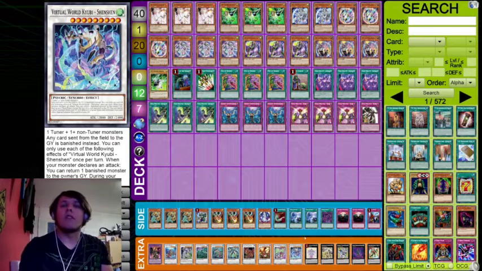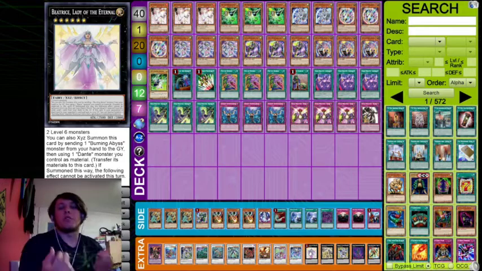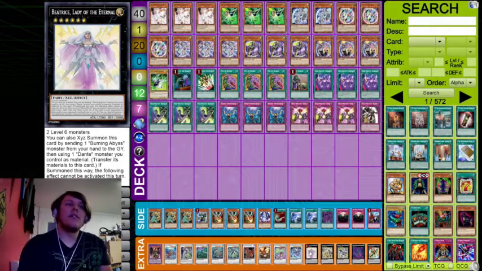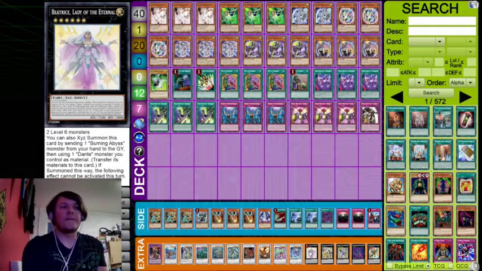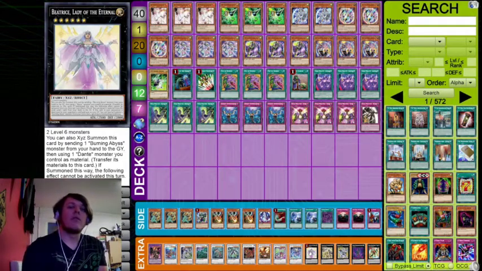It's a great card. Now on to the XYZs. We play Beatrice, Lady of the Eternal. It's a Forbidden Boreal. I mean, I play this because of a side deck option, which I'll tell you later. But yeah, it's just a Forbidden Boreal, and you don't use Dante to make this, of course, because that's not the kind of deck we're playing. Because you have 2 level 6 monsters you can summon quite easily. So yeah, Beatrice, pretty good card.